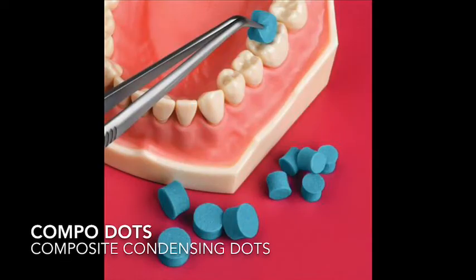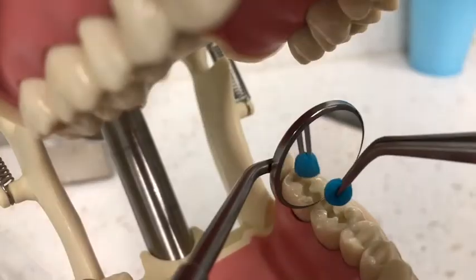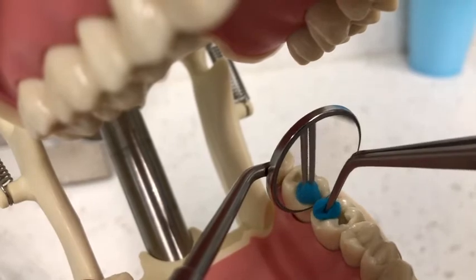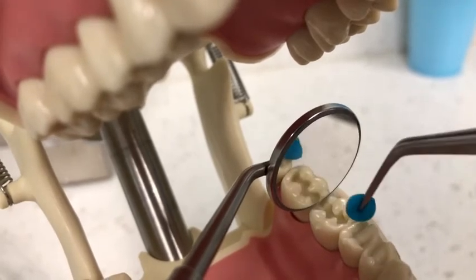Today I'm going to be talking about a product that's designed to help eliminate voids and open margins in composite restorations. We call them Compo Dots. These tiny non-stick foam sponges are designed to condense composite in Class 1, Class 2, and Class 3 preps with no voids or open margins. The elastic memory provides an ideal compressive force and prevents drawback of composite upon removal.